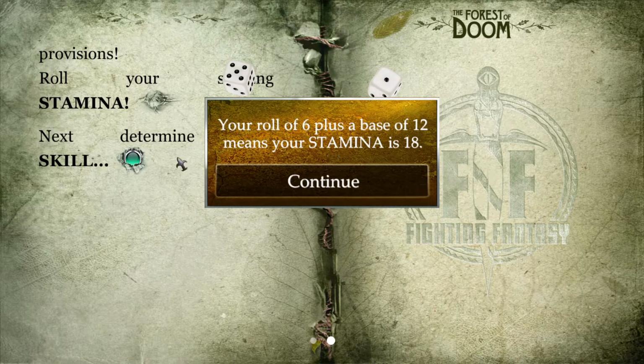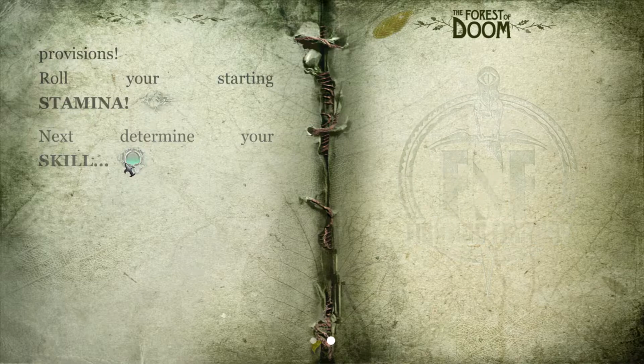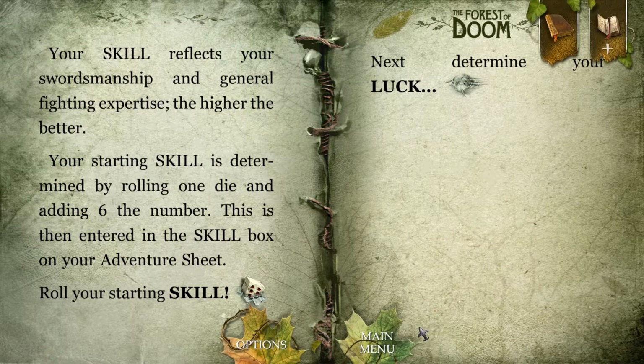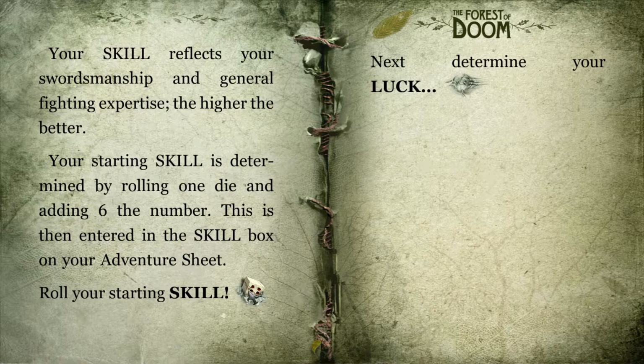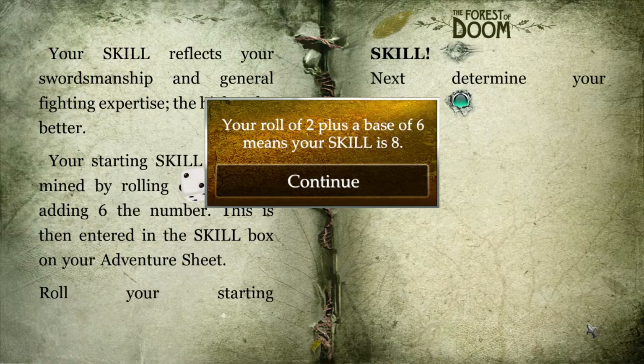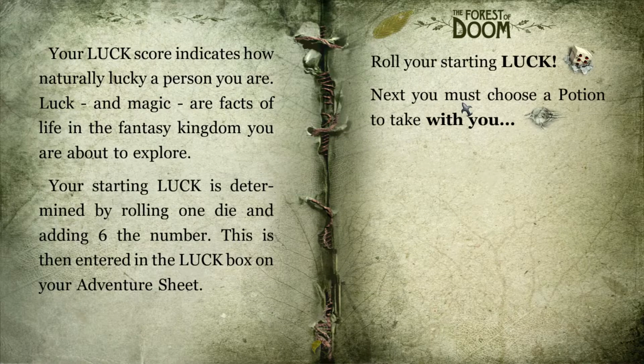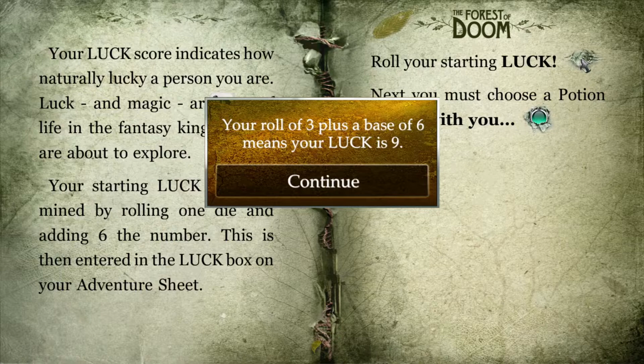Okay, continue. Skill. Swordsmanship. Roll your starting skill. That's an 8. And then we need to determine our luck. One die. Now, that's a 9. It's not too shabby. It's an average roll.